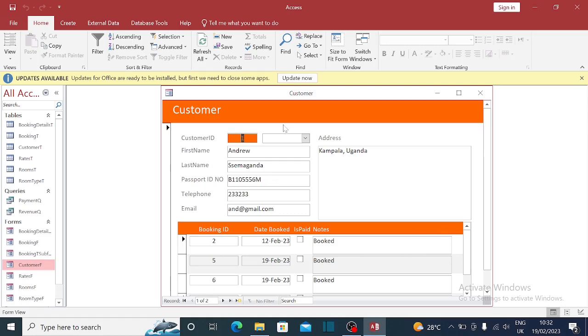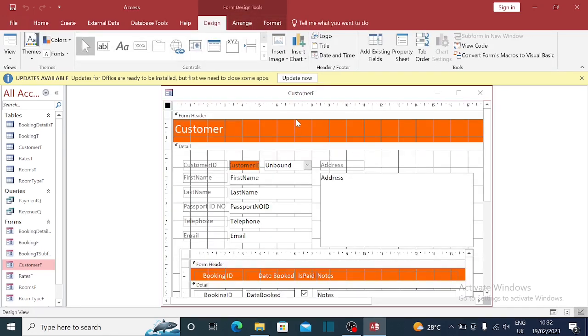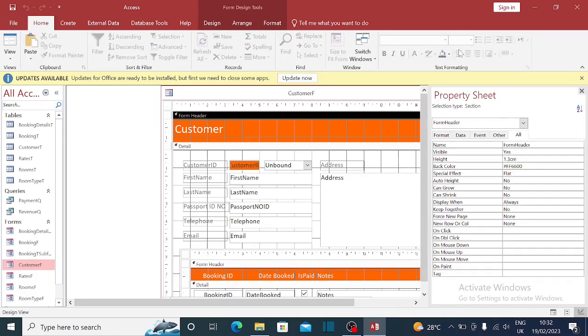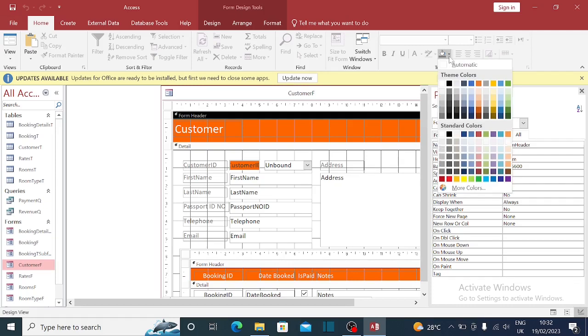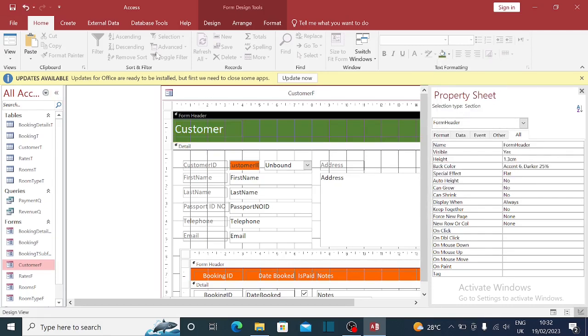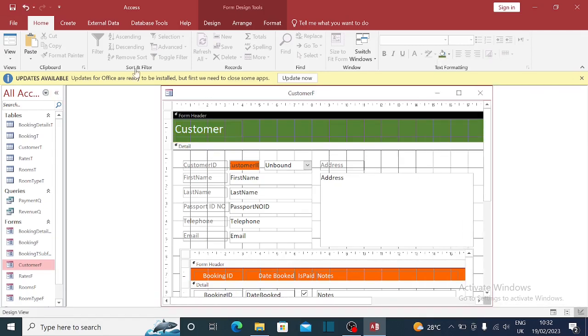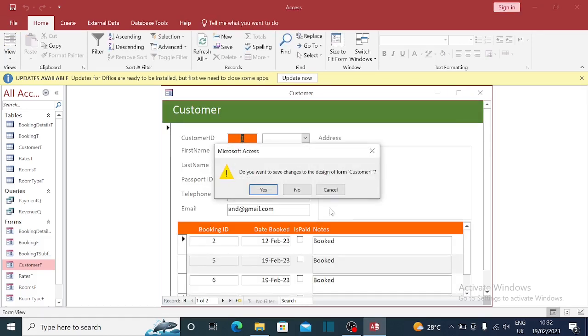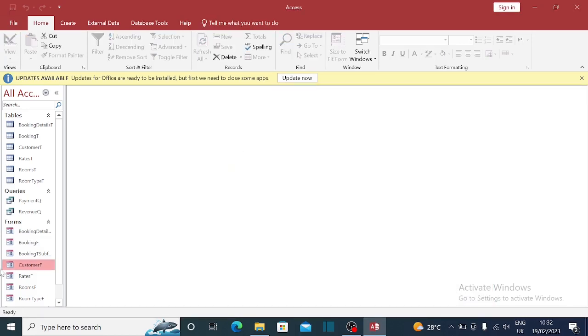It's about your choice, and you can always manipulate these colors to what you want. If your brand color is a different color, maybe blue, you can come here and change to blue or green or whatever color. So the choice is yours. So you can see I can always change. Since I don't want to change, I can keep that.